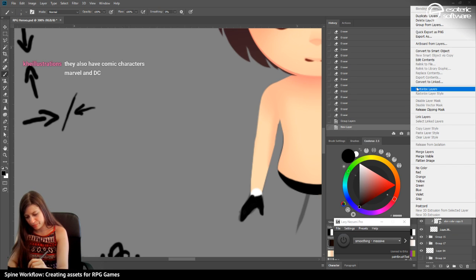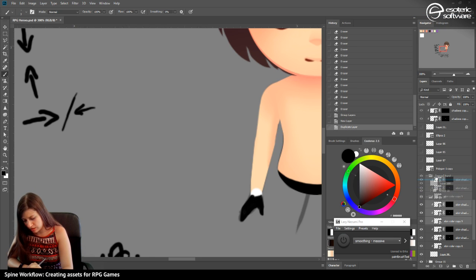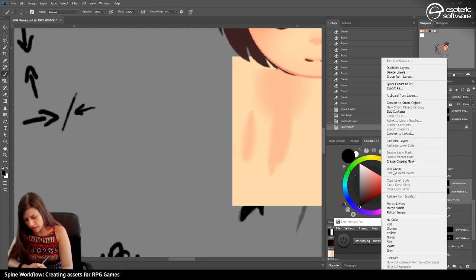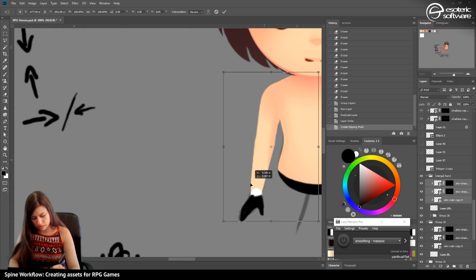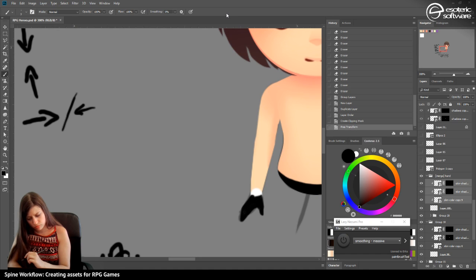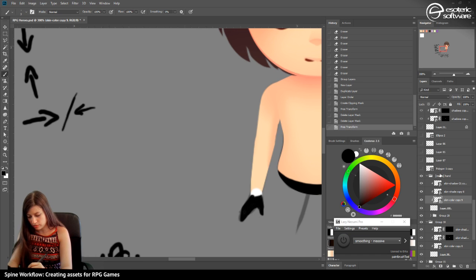Okay, I'm duplicating the layers, moving them in here, creating a clipping mask. Then I'll resize them because they're too big, or like this. Maybe slightly bigger. Okay. Why am I not seeing the skin? Very weird. Now I know why.